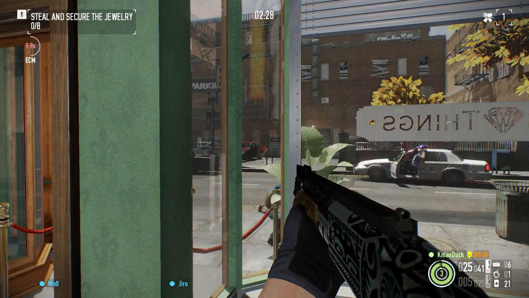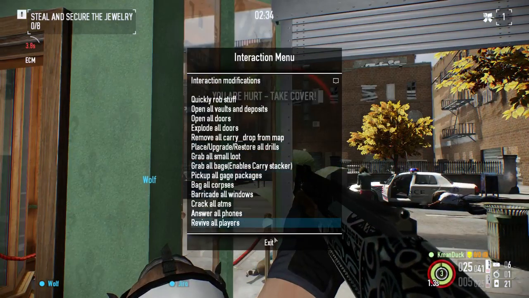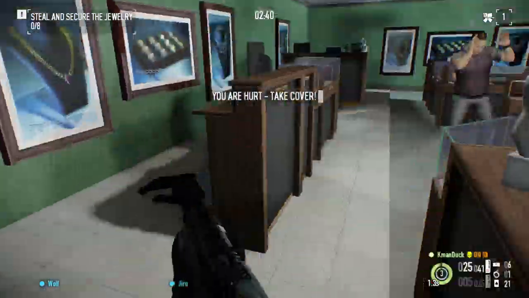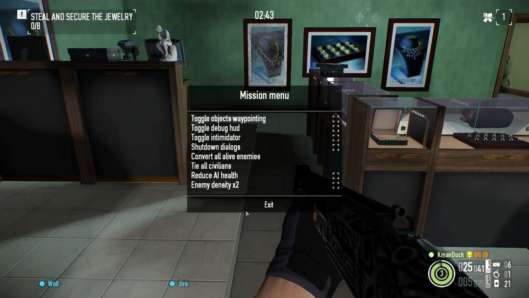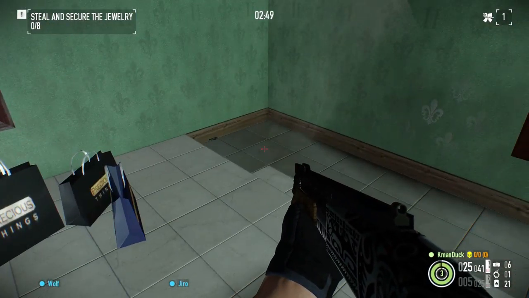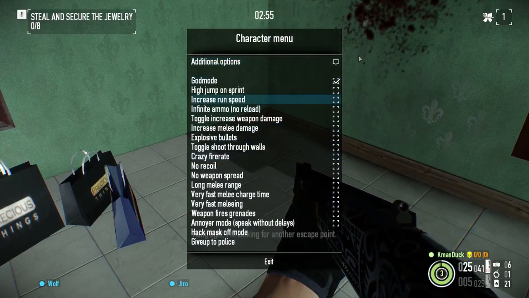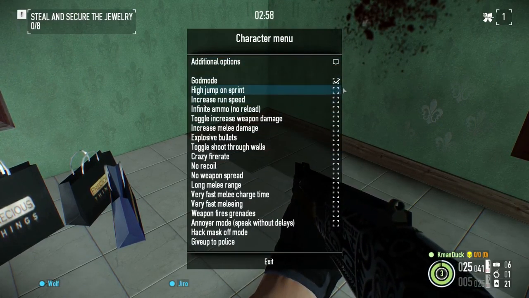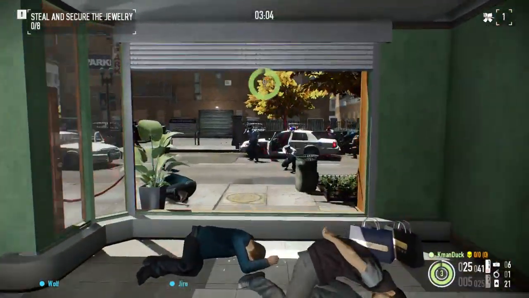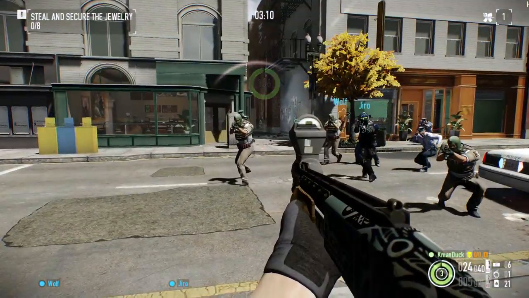So, first of all, before I do anything, I'm gonna quickly find this. Dang it. God mode really quickly. So, as you just saw, the equipment menu can do any of that. So next one, we have the character menu. This is the big one. God mode, you can't get killed by anything. High jump on sprint is when you're sprinting. Pretty simple.